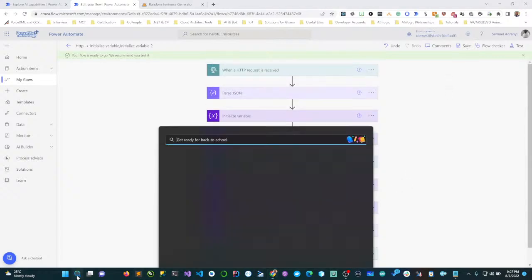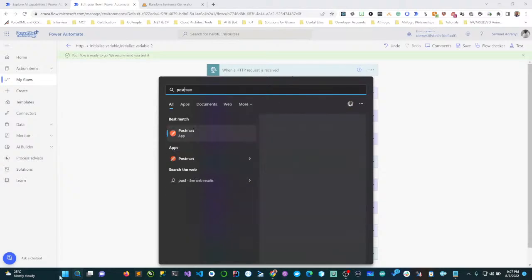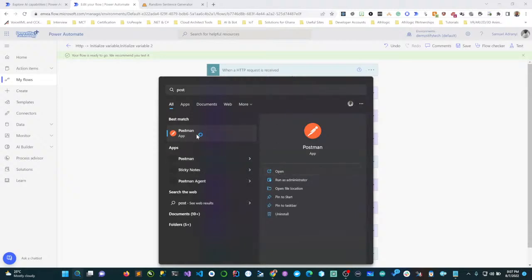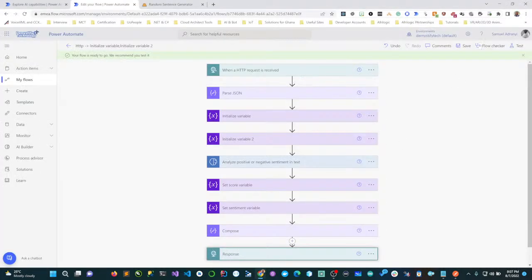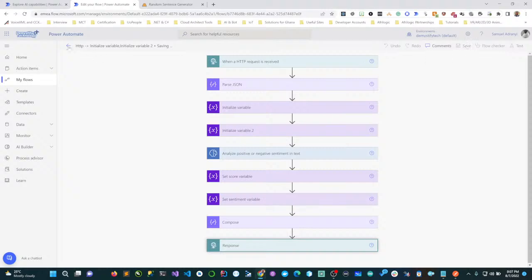So let's quickly open my Postman. I'm going to assume it's just going to be like an API call. Let's open Postman real quick. And remember, you need to pass a body to it, and then we'll process it, and then we can test it out. Whilst that is running, I just want to be sure we've saved it. Cool. Let's save this and go back.